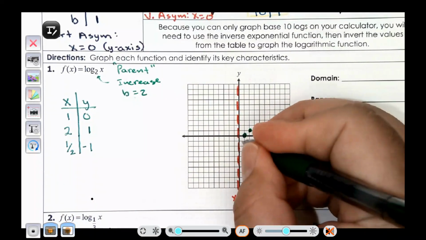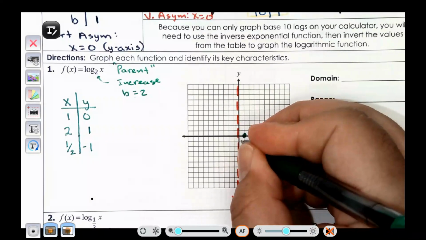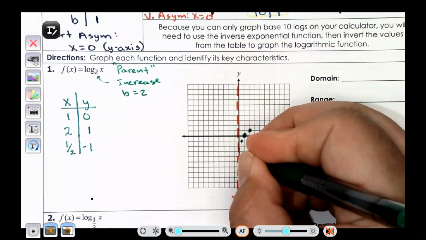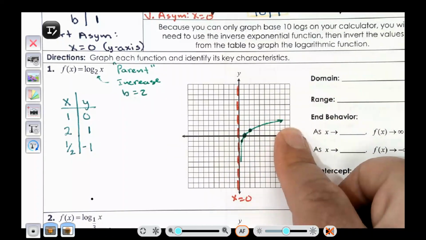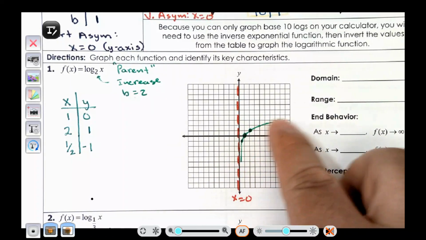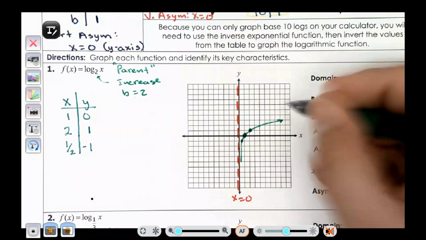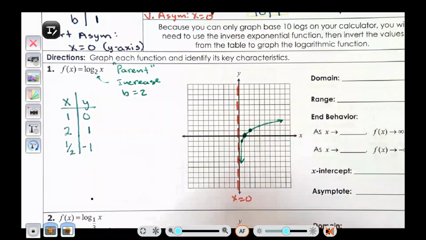And we said it's an increase. So the other one was 1/2 and -1. And just like that, look, we're already done drawing this graph. Now remember, it doesn't come back down. It's not like a parabola. It does keep going to the right forever, and it keeps going up forever. So it's never going to actually come back down.